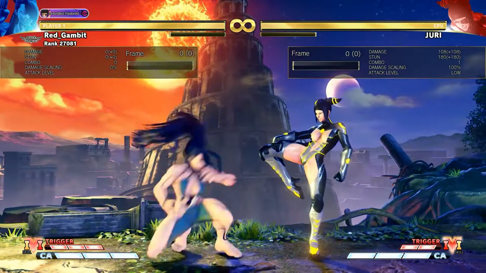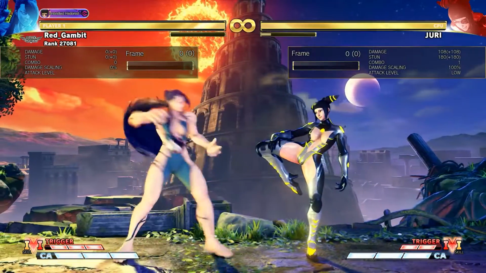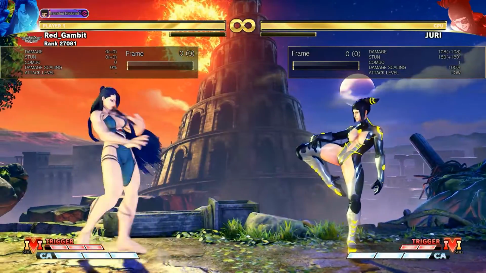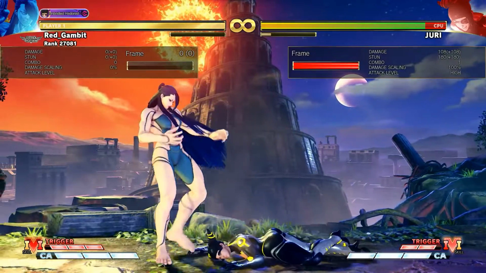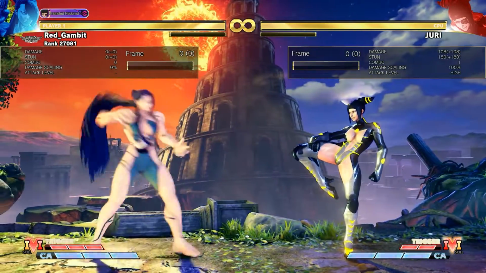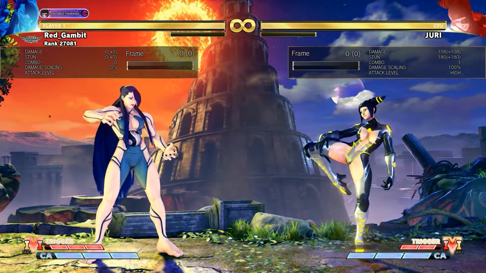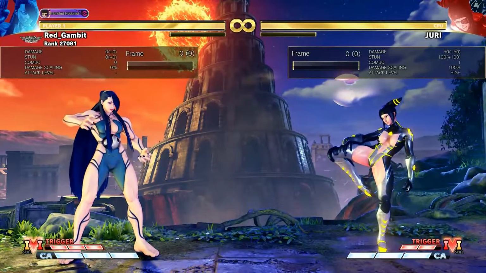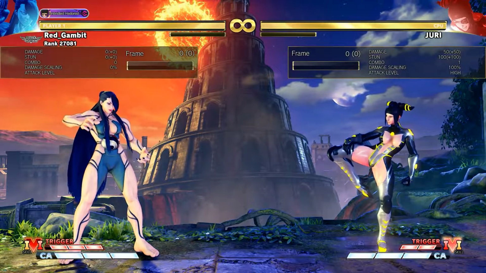So you do have options with it. I tend to prefer using this in neutral just because it has much more range to it. But you can use this to whiff punish effectively. So it's one of those things where you just have to play with it and see what suits your style best. Alright, let's look at Seth's jumping normals.